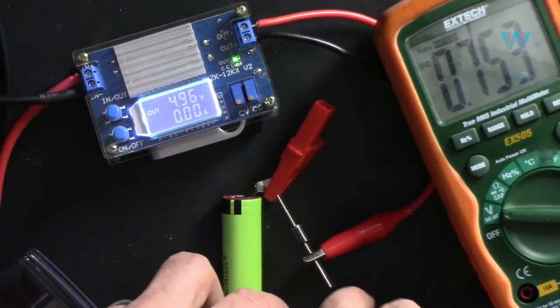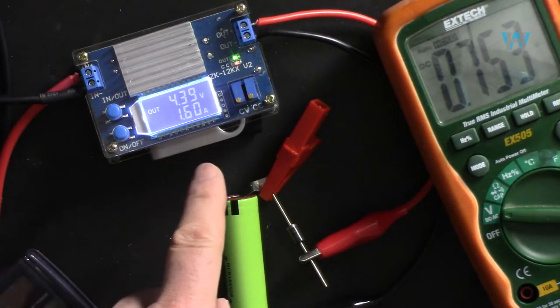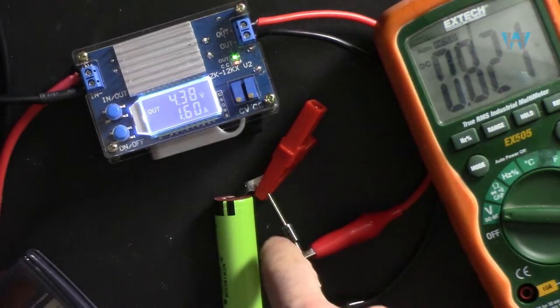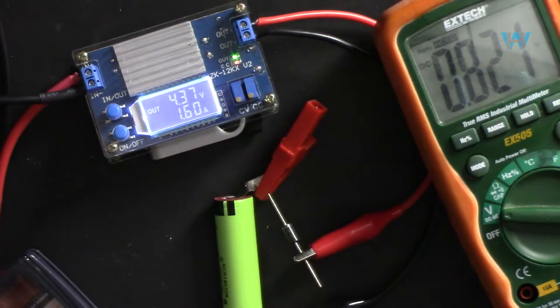So now if I connect this, now you see that we are charging it at 1.6. Compensate or add the voltage that is dropped across this to the charge voltage.